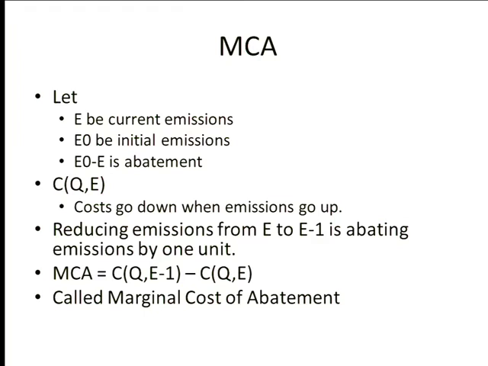Costs go down, emissions go up, and that gives us the marginal cost of abatement. Because it's abatement, if we had one less unit of emissions, what would happen to our costs? Here's our cost with one less unit. Here's our original costs. With one less unit, this is going to be a bigger number, right? I took away a unit of emissions. Marginal cost will now be up, and so this will be defined as a positive number. How much it would cost you if you had to emit 1 unit less. That's the marginal cost of abatement.